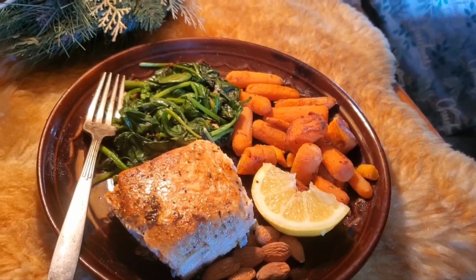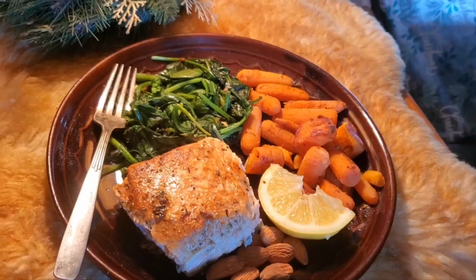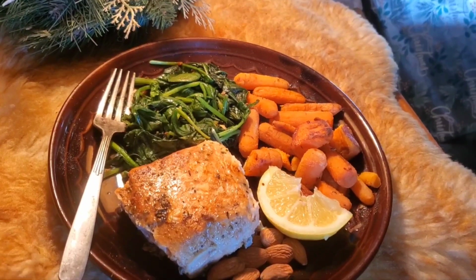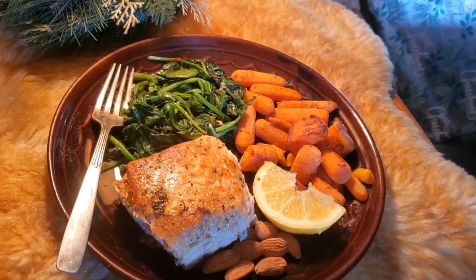It's a yummy day, yummy meal today. It's got carrots, sweet potatoes without any butter or brown sugar. And there's cooked spinach. And there's a salmon piece with lemon wedge and almonds. Yummy, yummy.